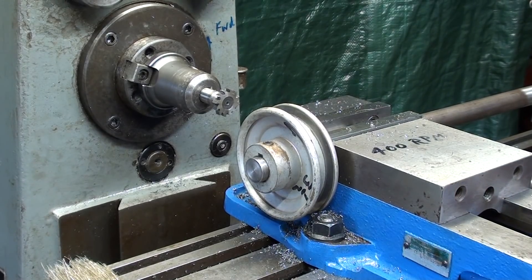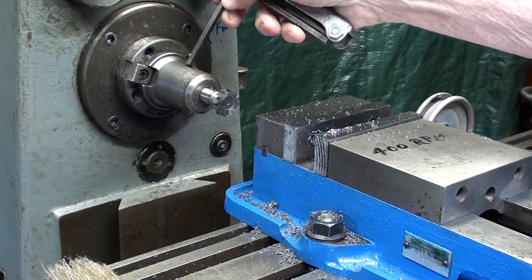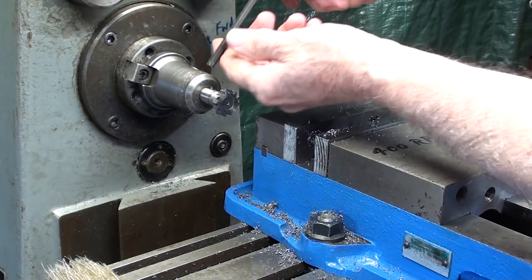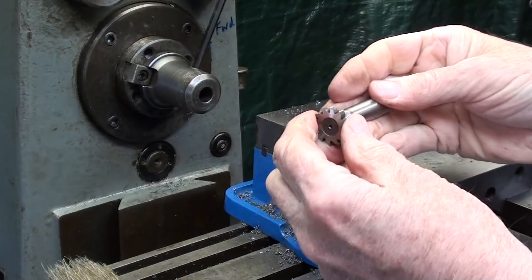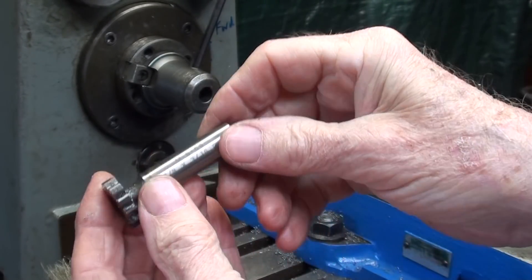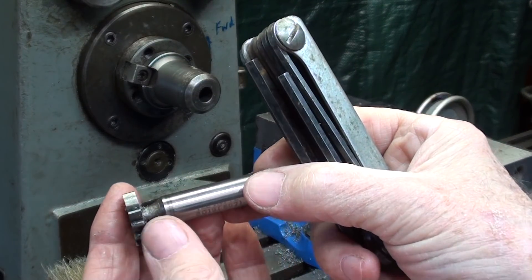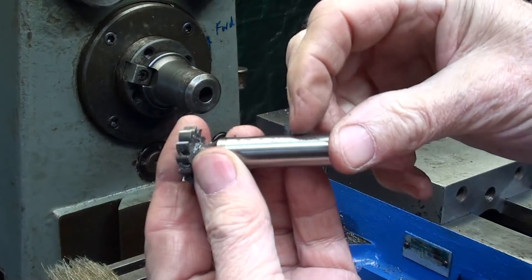So I think they're a little safer, but that maybe is debatable. I can take the work out, and I'll take the cutter out also so that when we go down to the bench I can talk a little bit about it. One disadvantage is there is no flat on these cutters that would prevent it from spinning with the set screw, because there is a set screw right here as you can see. You could grind one if need be.